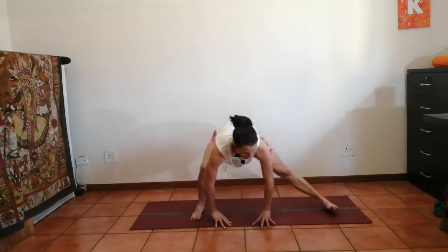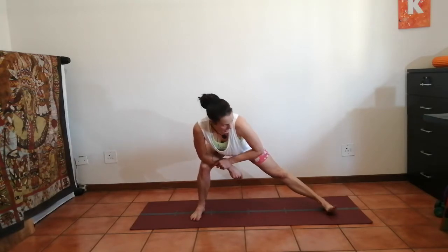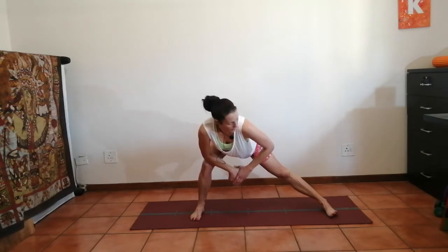We're going to shift all the way over onto one leg. We're going to try and come down and lift the toes. But if this is not possible, you just shift over. You can press the elbow into the knee, and you can keep that foot on the floor. If you can come all the way down, we bring the hands to the heart center.